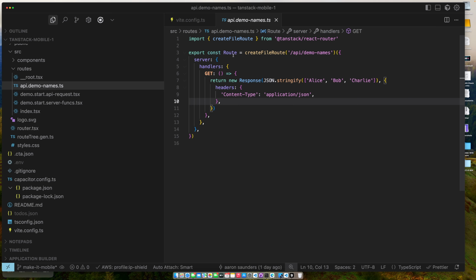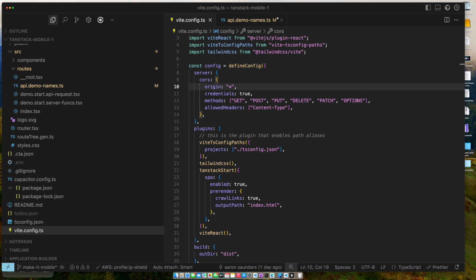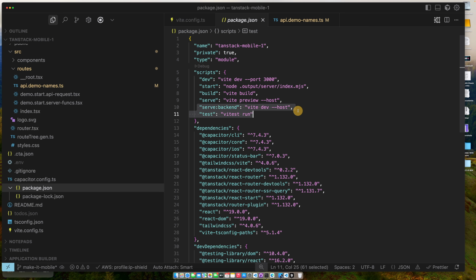Like I said, this all will get generated by default when you run the command to create your first test app. But these API calls, along with any server functions you create, which we'll talk about later, will all be accessible from the back end of the application. So I can call this API demo names, which you saw already. Going back to our package.json, this serve backend call will generate the output that will provide me with the actual URL for where the backend is running.